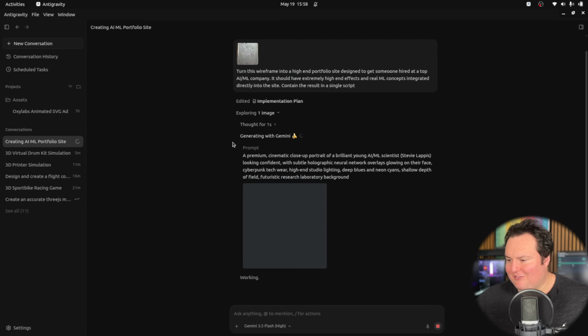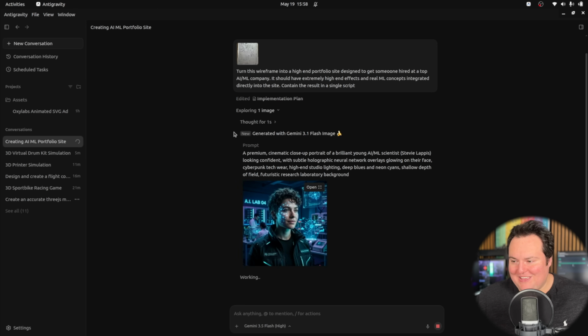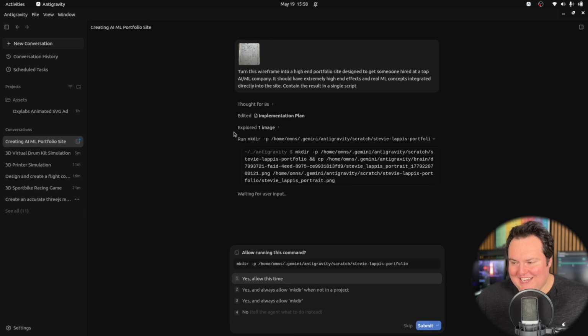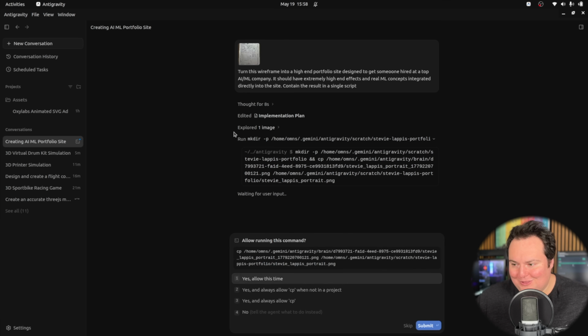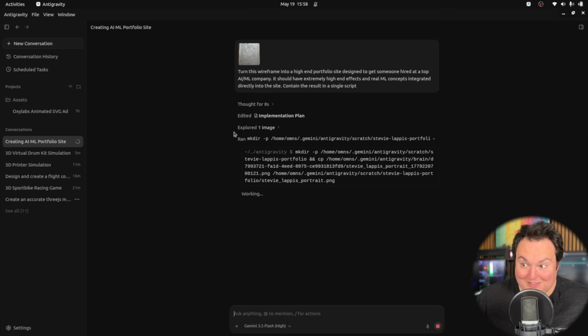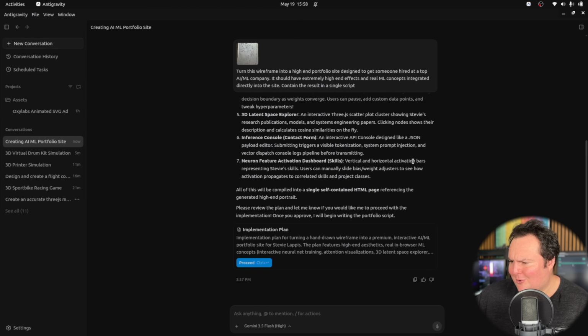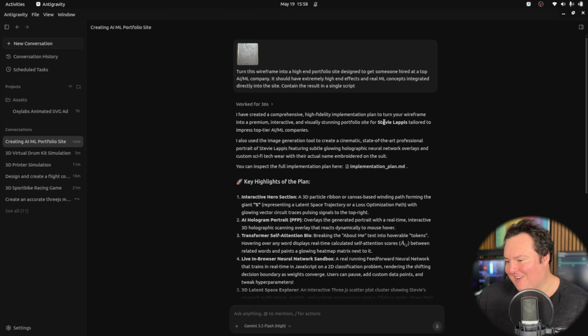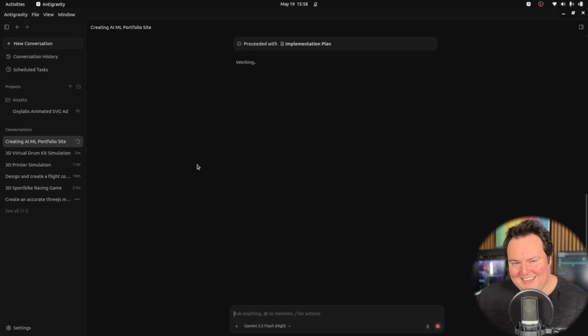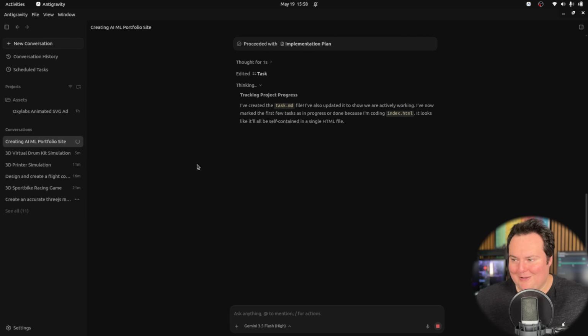This is very interesting. Oh, look what it's doing. It's prompting Nano Banana to actually create some of the assets for this specific site. So it actually just went and did that for the specific photo of Stevie Slappis as it is listed in this portfolio. Wait a second, did it actually? Oh no, okay, it did Stevie Lapis. All right, none of them have ever really gotten it fully right, but that was cool that it was generating assets with Nano Banana where it would need them.